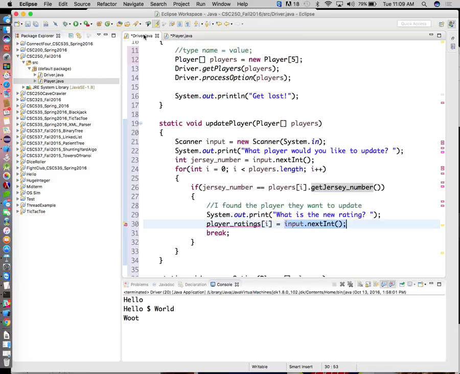All right, so we'll be back out here, and we're going to set the player's rating. I'll just do players at bucket i dot setRating to the rating that we're going to read in. All right, so here's the player. We're going to set that player's rating to whatever value we pass in, which is the value we just read in.